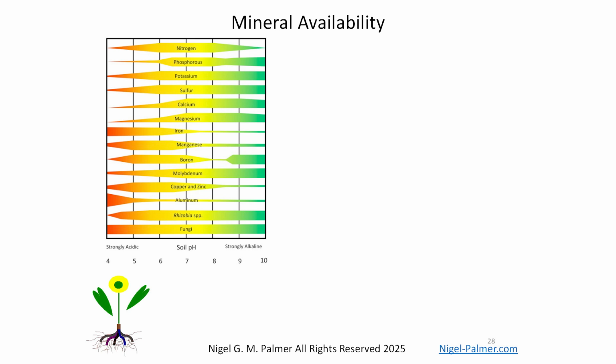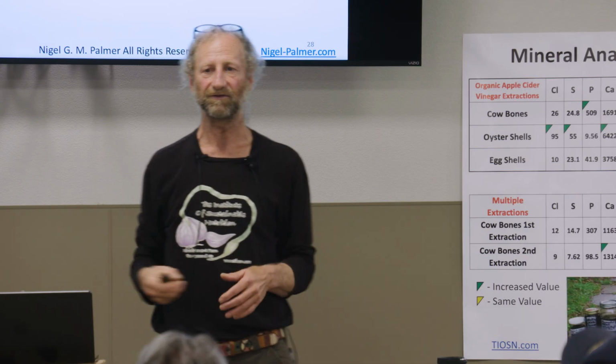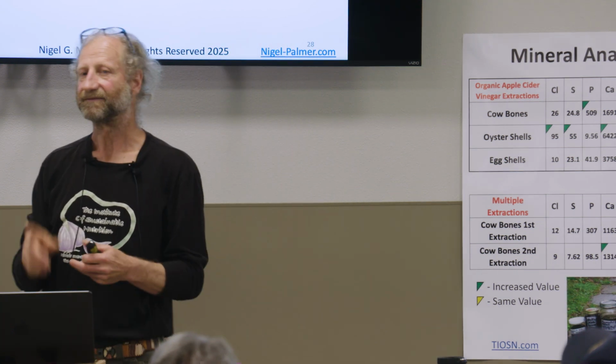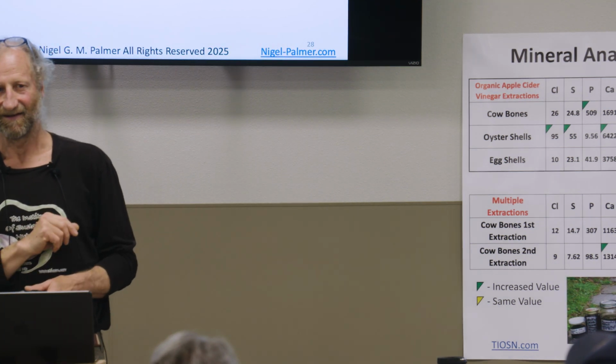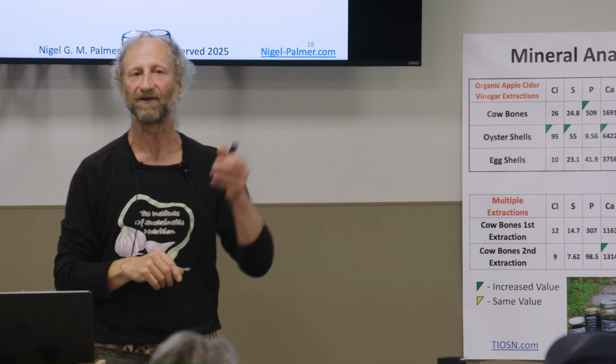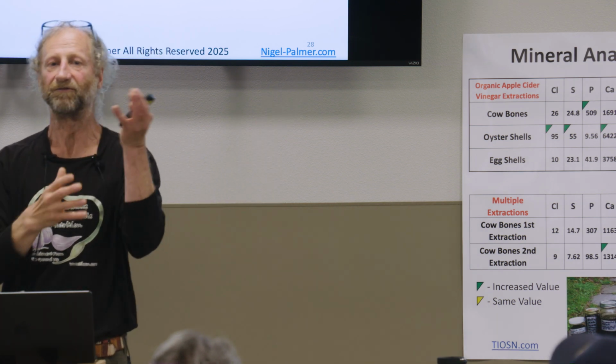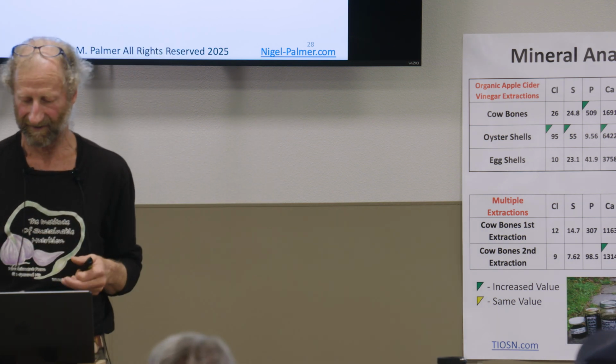Anybody familiar with that curve? Anybody familiar with this? This is what's classically used in gardening programs to tell you what minerals are available based on a specific soil pH. Right? And so if we look at this, we say, well, as long as I've got a pH of 6, 6.5, everything's kind of cool, right? Now we know better. Now we know that there's another leg to the conversation. We know that there's this voltage thing sitting out there.